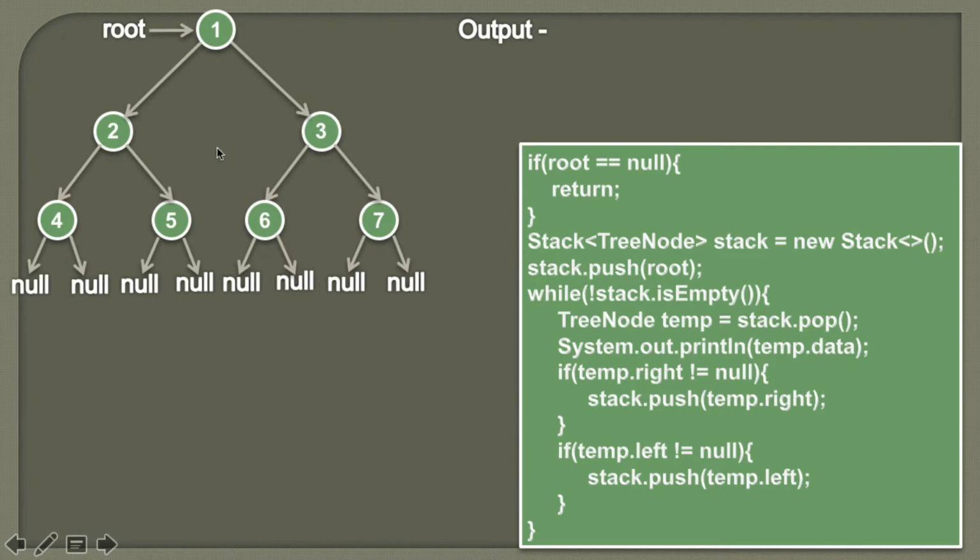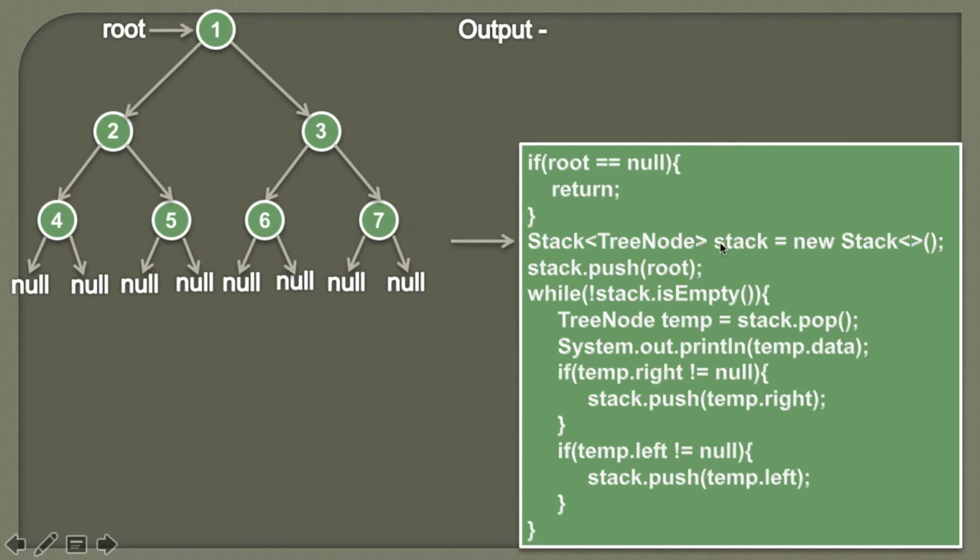In this tutorial, let's take this example where we want to traverse the nodes of this binary tree. So let's see the demonstration of this algorithm step by step. When we execute this algorithm, we start with the root, and the first step we check is whether root is equal to null or not. Currently you see root is pointing to the node having data as 1, therefore it's not null.